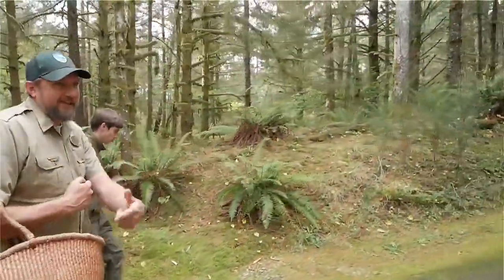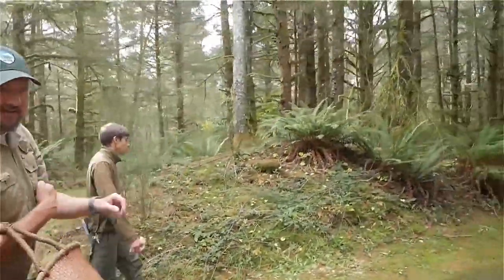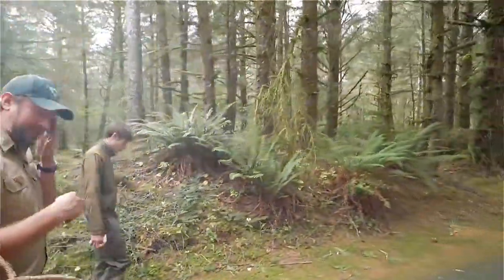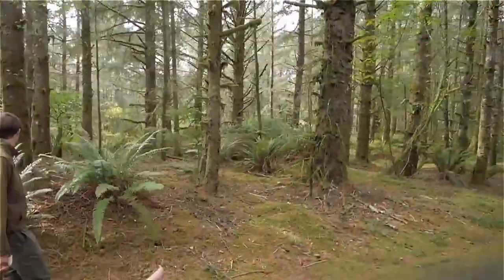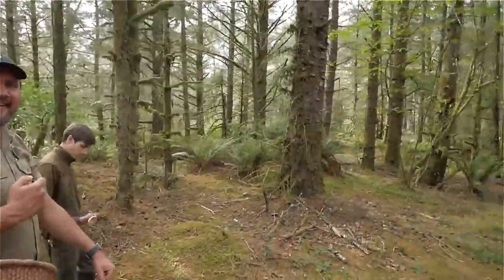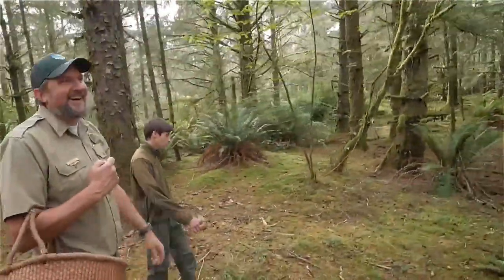On the Discovery Trail, I'm sure there are spots where you can do a shorter hike. Or North Head Lighthouse now has a series of paved trails around it. That would probably be better. But I was thinking Coastal Loop. It's a little single track. It would be a disaster with this group.